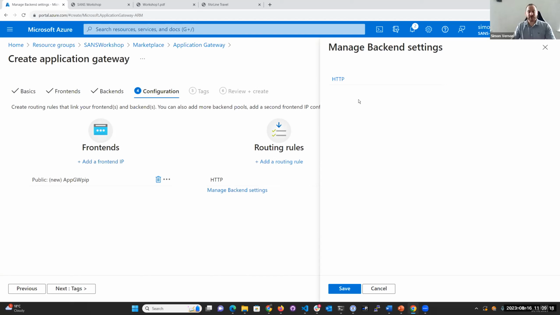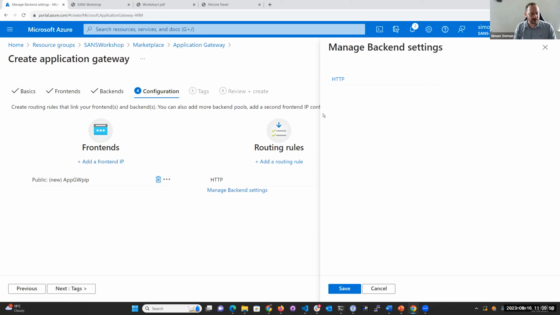So why do we offload the TLS at the application gateway? Well, it's the border. It's the control element of the border that we've put in place. The communications from the application gateway to the web servers can be in the clear because we want to be able to inspect it. We want to be able to see what's happening inside those communications. So we don't want to encrypt it. Also, big change as well. We don't want to have the web servers handling all of the TLS communications, because it means we have to install things like certificates on them. It increases the load on the web application as well.